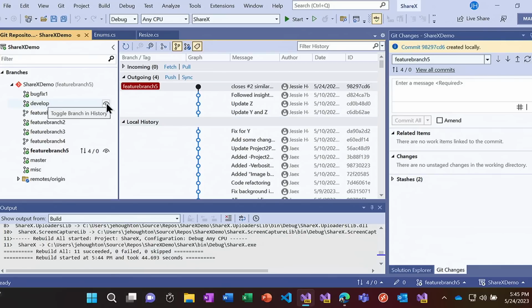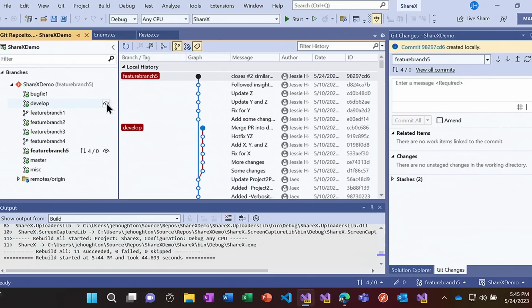So I mentioned that I'm creating a pull request, and I'm going to do that against the develop branch. So let me just click on this eye icon and visualize that. And now I can see exactly how my commits stack up between my branches, whereas before, I'd have to wait till I made my pull request and get that view in the web. So now I'm all prepared to create my PR right away.